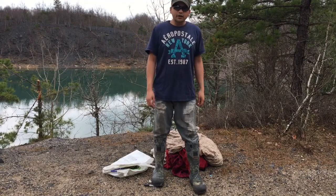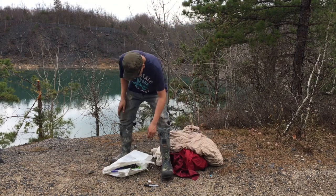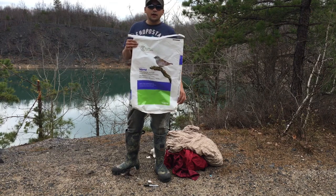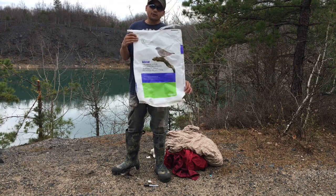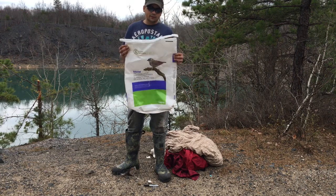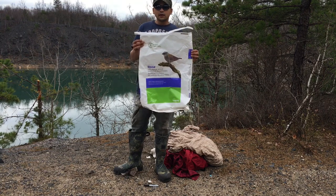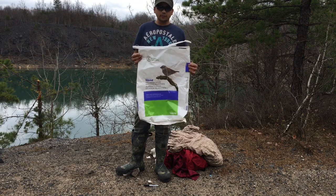Everyone, I'm out here about to do some fishing, but before I start with the fishing, I go to Lowe's and I buy these 35 pound bag of wild bird food to put into my feeders, and then I'm left with this bag. I don't usually like throwing these bags away because I like to use them for different types of things. One of the main things I like to do with them is make target bags out of them for my crossbow, compound bow, you know, any type of bow.